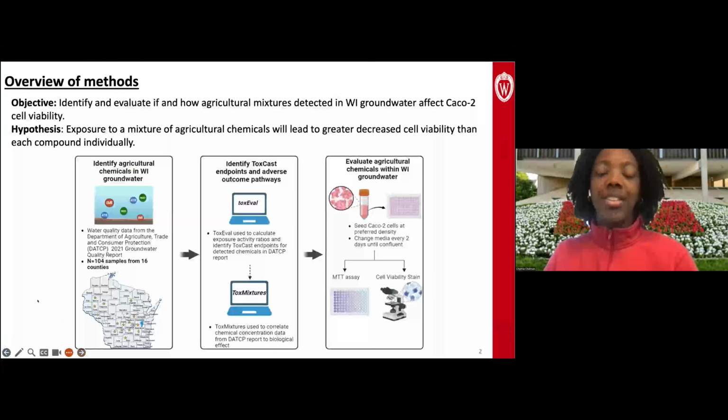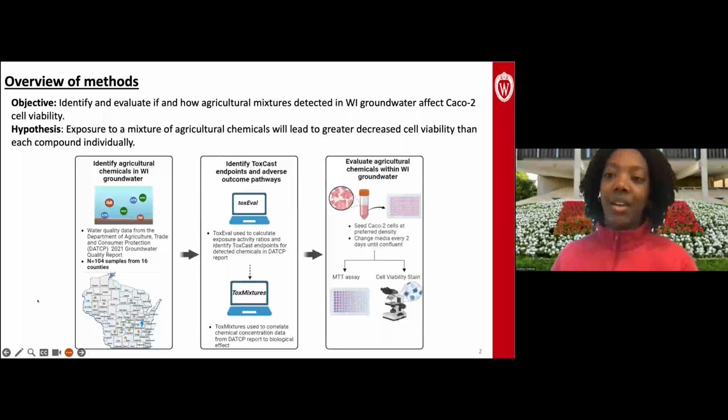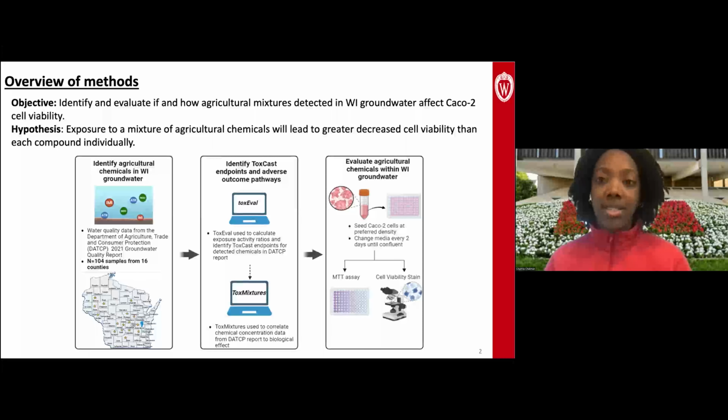Within the state of Wisconsin, agriculture is a major economic sector. With that comes the use of millions of pounds of fertilizer and pesticides to maintain crop production. Unfortunately, as a result of that usage, groundwater contamination due to agricultural runoff has become an increasing concern, specifically because this increases potential health effects to not only humans, but also livestock that are drinking this now contaminated groundwater.